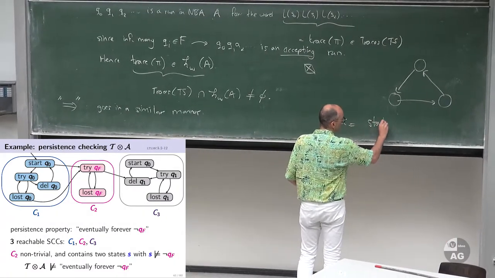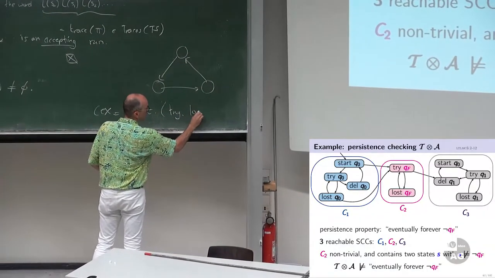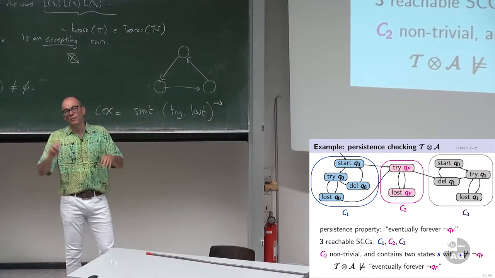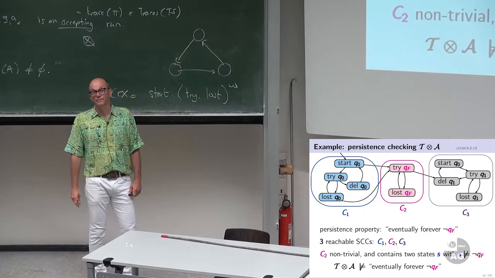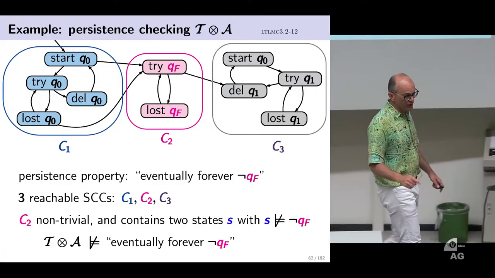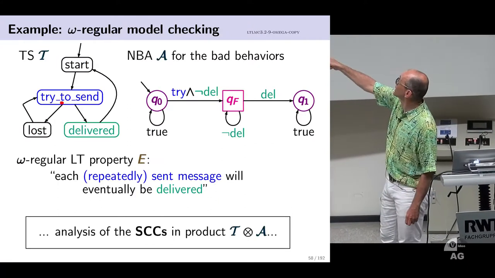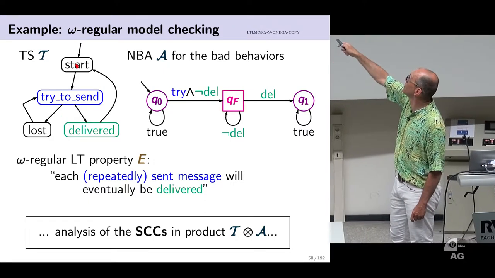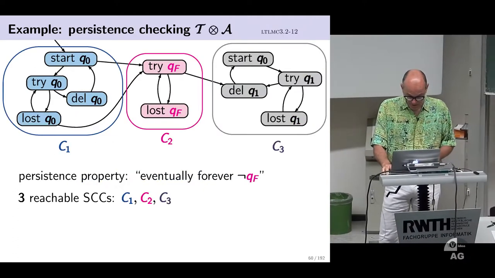Well, I don't need the omega. I only have to say this is the cycle that I reach, and then everybody knows I can take this cycle infinitely often. This is exactly the counterexample you already had in mind when I was explaining this example. The first thing I said was, well, look, this doesn't satisfy the property because of this loop. That's exactly the counterexample, because you first go there and then you go to this loop once. Good.